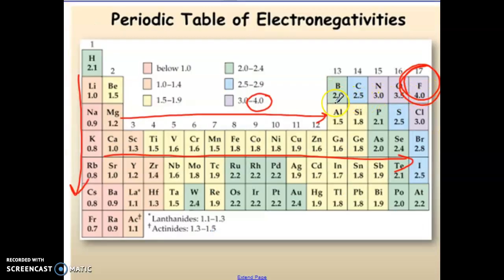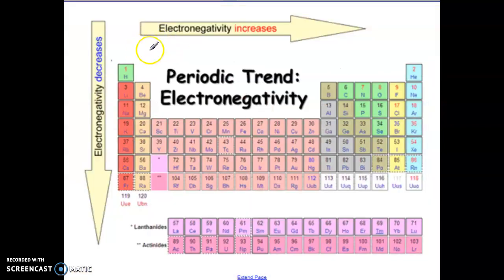So on your periodic table, you also have these numbers. This is not something you need to memorize or know. This is essentially just like a data chart, so you will have access to these numbers all the time. It's more so understanding the trends and why these trends exist. So to summarize, as you go from left to right, the attraction for electrons when you have a chemical compound becomes higher and higher, of course, ignoring the noble gases. And as we go down a group, the attraction for electrons when you're in a chemical bond becomes less and less.